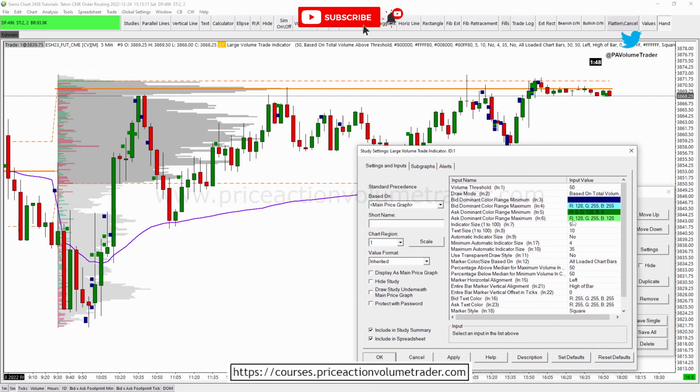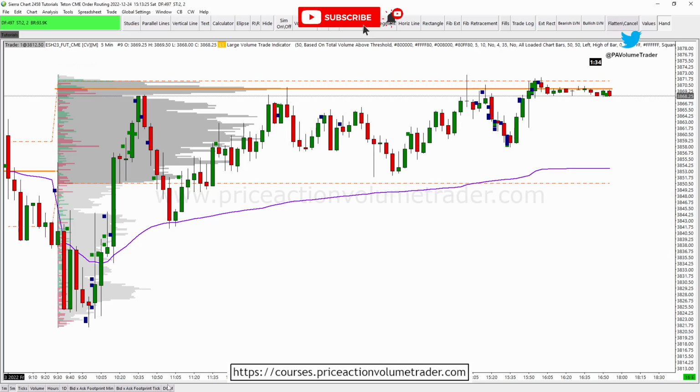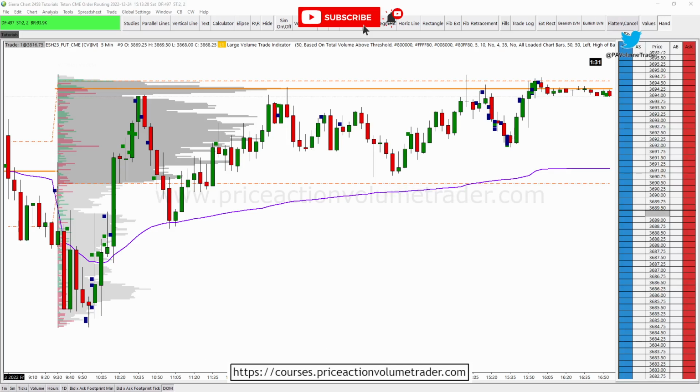Now over here, bid dominant, that would be basically when we're talking about bid and ask. If you remember, when you have the DOM, let me bring the DOM here just to go over this concept very quickly. When you have the DOM, depth of market, you have the price in the center, you have your bids on the left side, which is your resting limit orders to buy, your passive buyers, and you have your ask on the right, which is your passive sellers or limit orders to sell above price, and bid is limit orders to buy below.